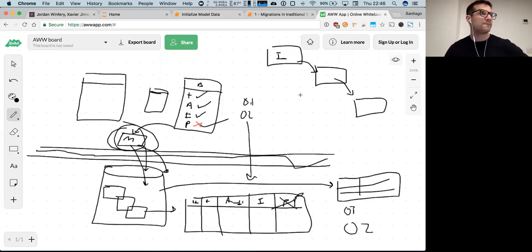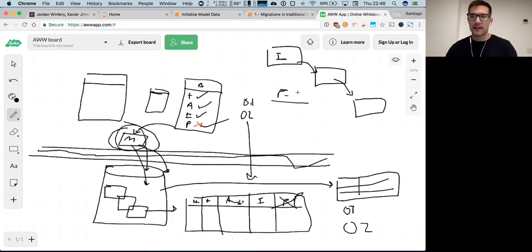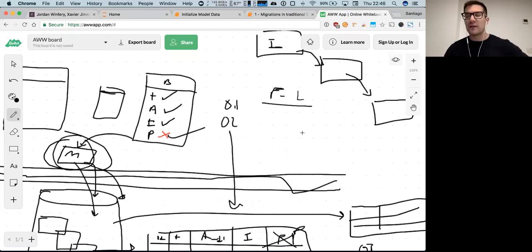For example, let's say that you realize that, I don't know, you were always saving the full name for your users, which was the first name, a space, last name. Actually, last name this way. So you want to turn all of them into first name and last name.